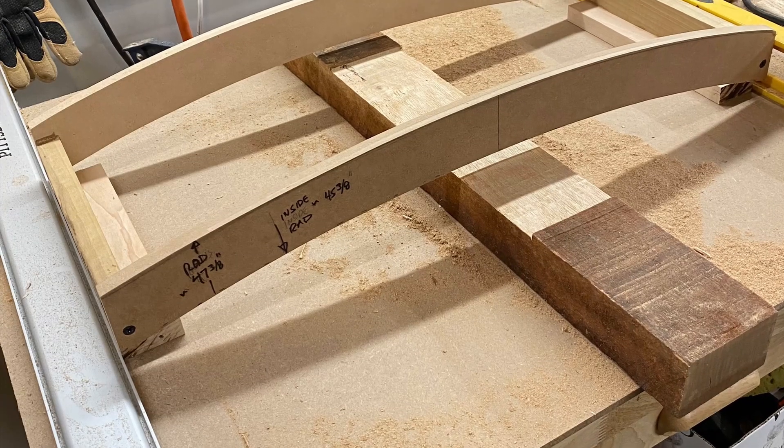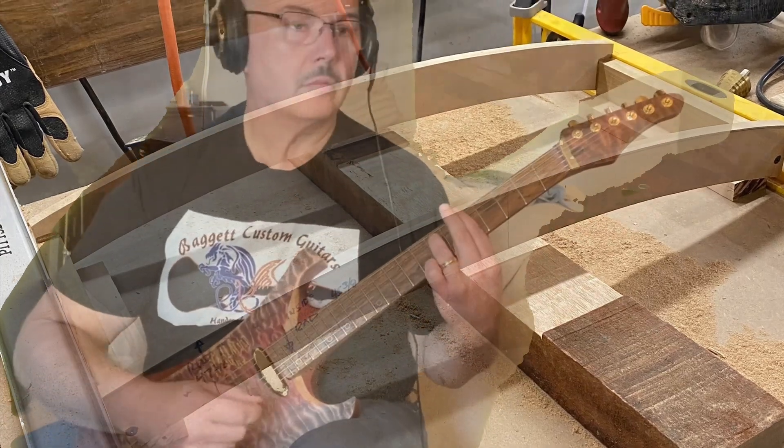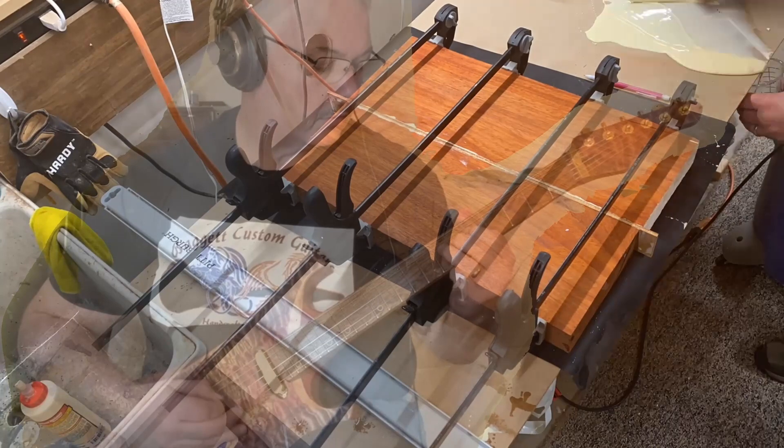I wanted to make sure I didn't have any straight lines in this one. I wanted it all to be very cool, very smooth, and to be honest I wanted it to be original. I didn't want you to see what it was based on. It's just a little bit of every design I've done recently.